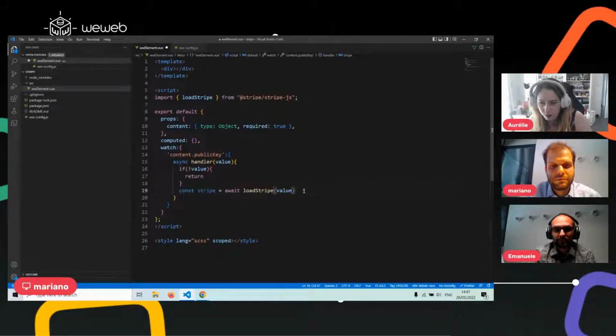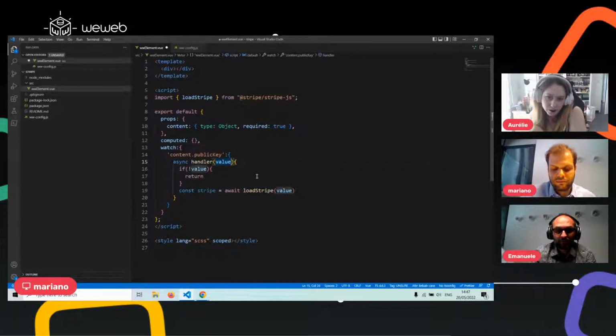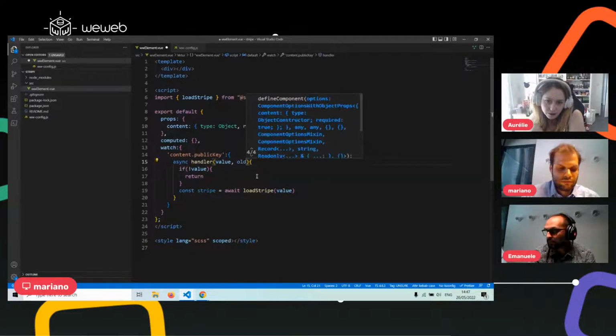Like, for example, a way to calculate it has changed, but the final result is the same. The watcher will not make the difference. So it can also be cool to be extra careful and just double check that the value is different from the previous value, and the previous value is the second argument of the watcher.